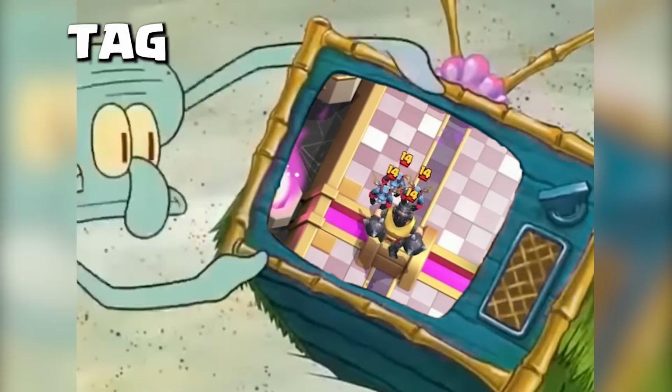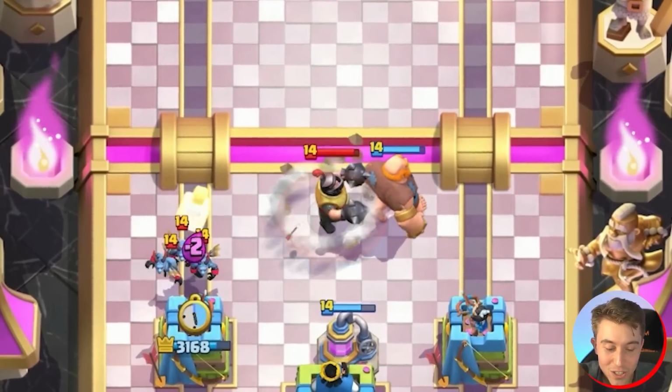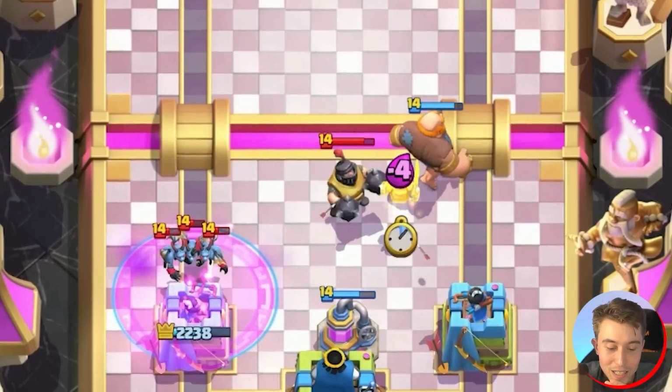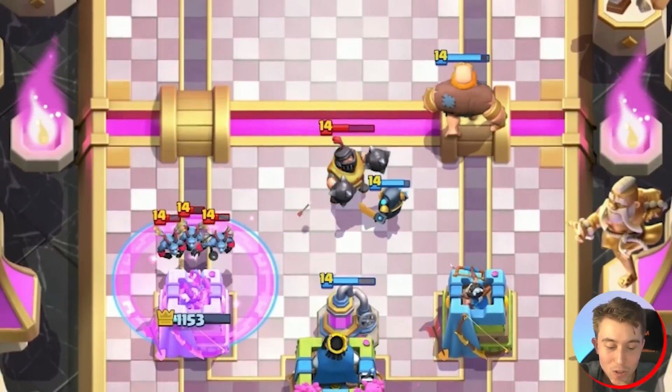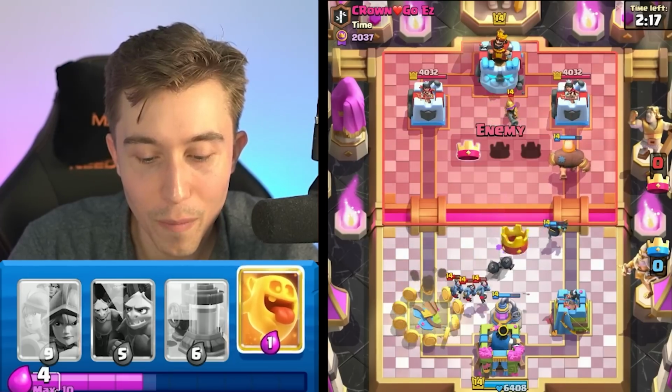Let's go! It's almost as if he could listen to me. He knew what I wanted, guys. We're going to go in for a rage, and we're just going to be able to go for a mini Pekka on top of his Mega Knight, guarantee that we keep our giant alive. We're going to lose a lot of our tower, actually. Wow, that's really awful. Oh my goodness.